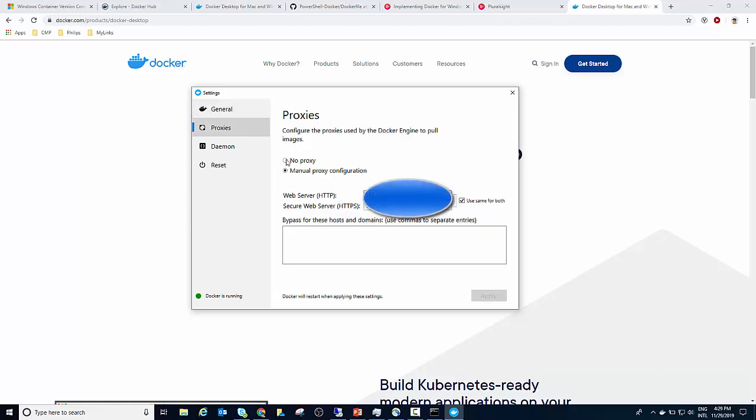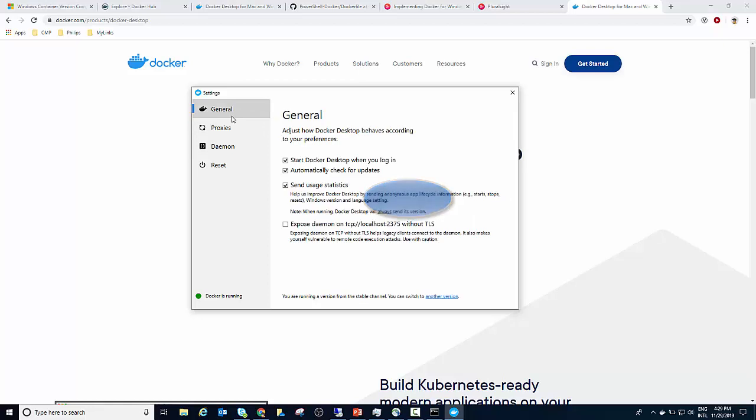Basically, they are into setting up a proxy. So if you are in a corporate firewall environment, you might need to look at your proxy and ensure that Docker always starts up when you log in and things like that. Once all that is set, you can now start digging into actual Docker execution itself. So let's see what it takes to bring up an image of Docker and then run it.